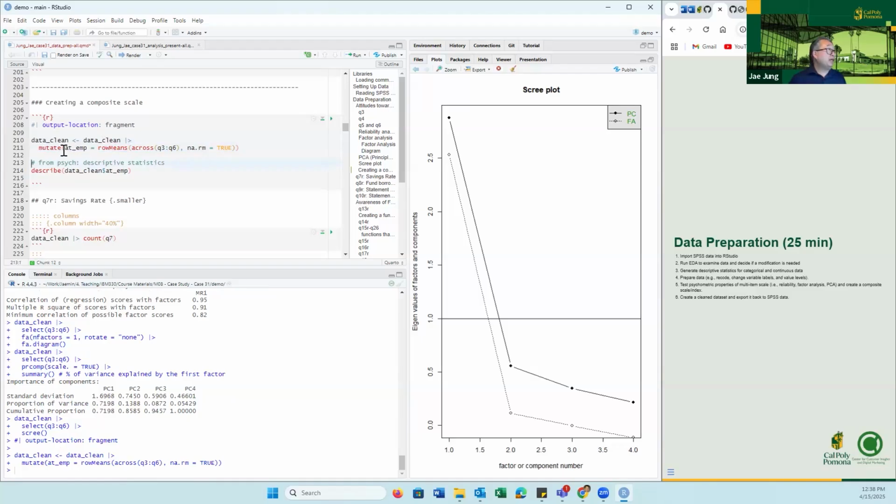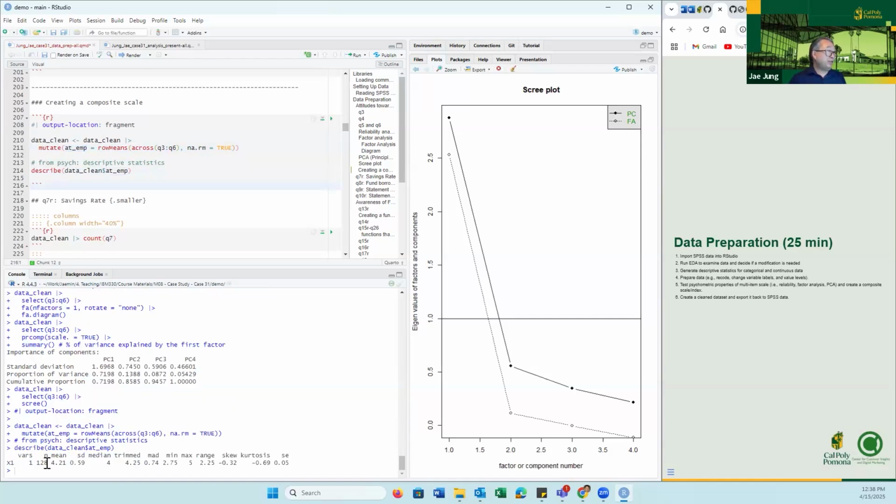Then you are adding that attitude toward employee proficiency as a new variable. So this new variable was added. Now you can produce descriptive statistics for that. Here's the mean, standard deviation, median, minimum, maximum. Here's the kurtosis, and here's the skewness.